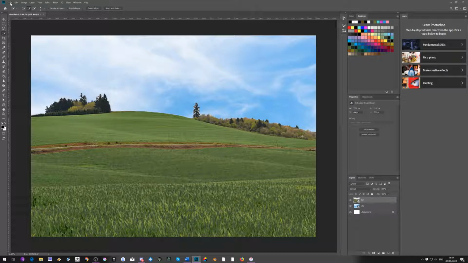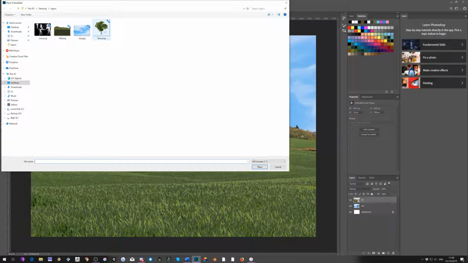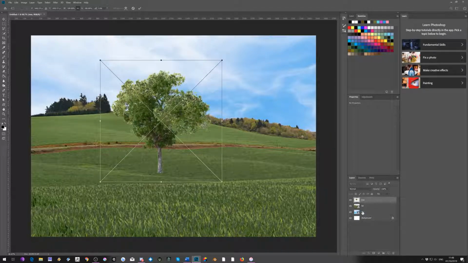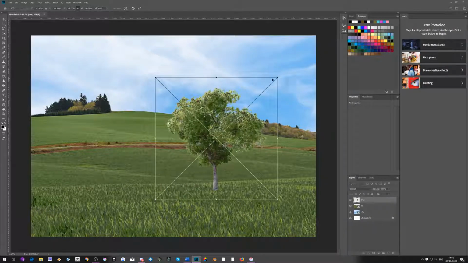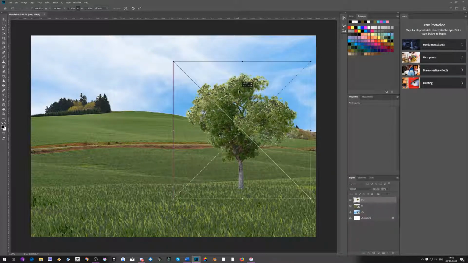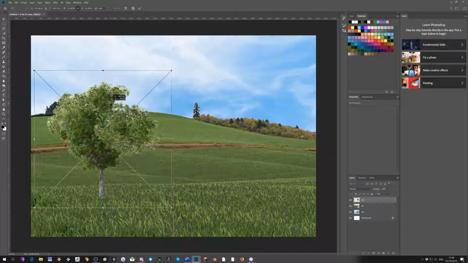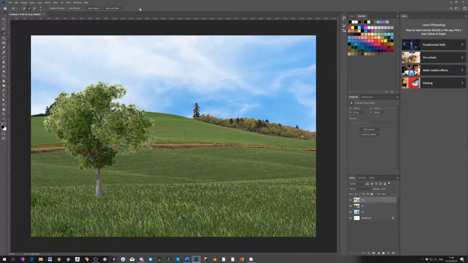I'm going to repeat the process. File, Place Embedded. Ooh, let's have the tree. So I'm going to place the tree into my scene. And again, it's got a new layer. You can see it's separate. And let's make it a little bit bigger. Because this is a PNG, it's got an alpha layer, which is why you can see through the background. Let's put it there. That looks quite artistic. Okay. And once we're happy with it, click the tick. So far so good. We've built a scene out of 3 layers, and we've got a background, which we can get rid of if we don't really want it.